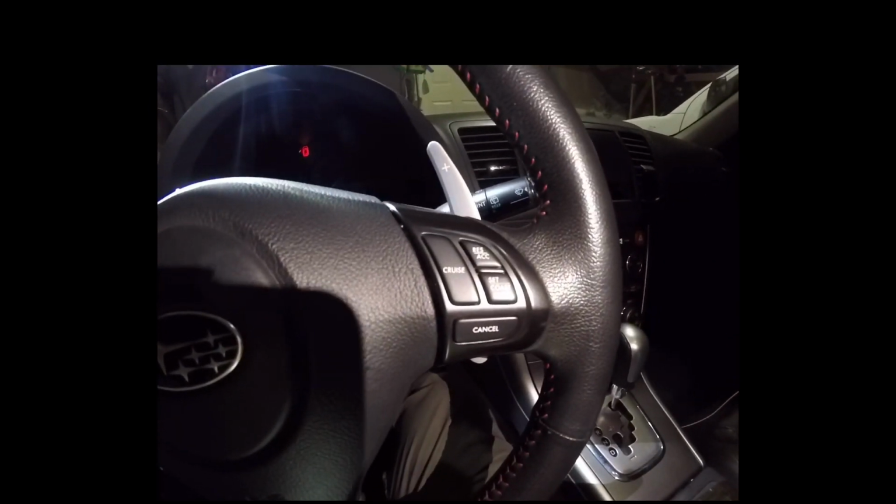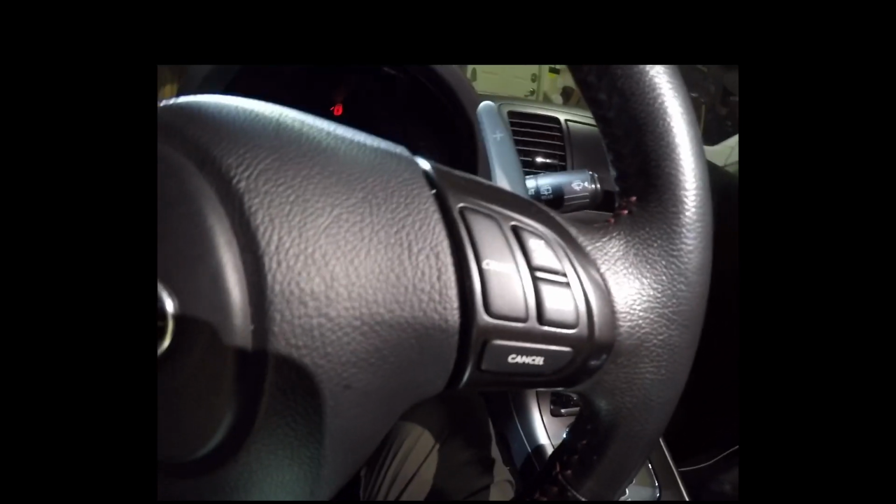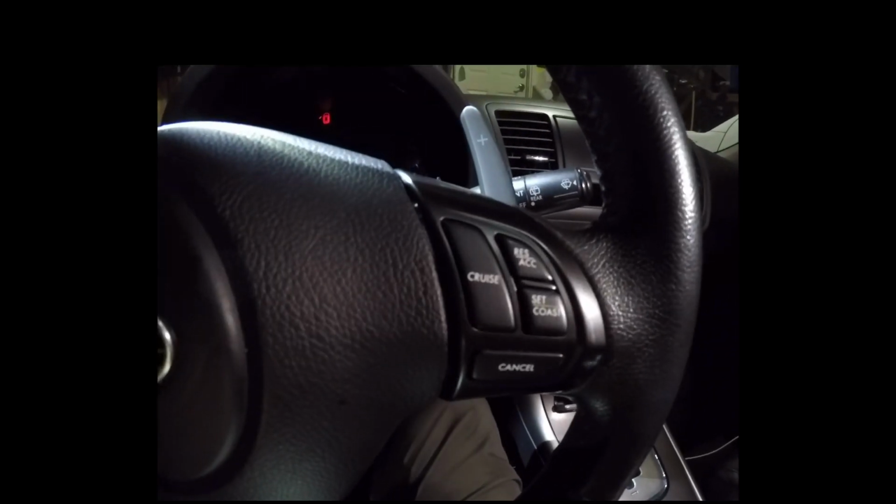So originally they wouldn't really be paddles, they'd be shifter buttons, which is what I upgraded. Let me pull my light out. So I upgraded to some 2013 STI steering controls, along with a full steering wheel. So this is the audio control side, and then this is the cruise control side. And I don't know if you see that, there you go.